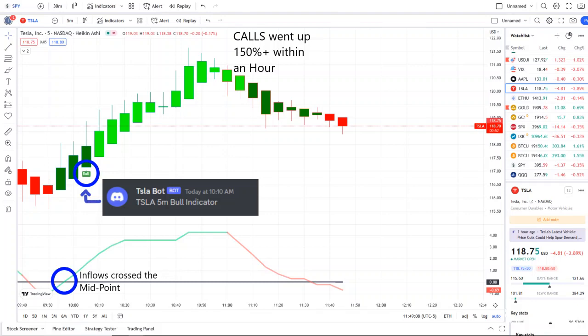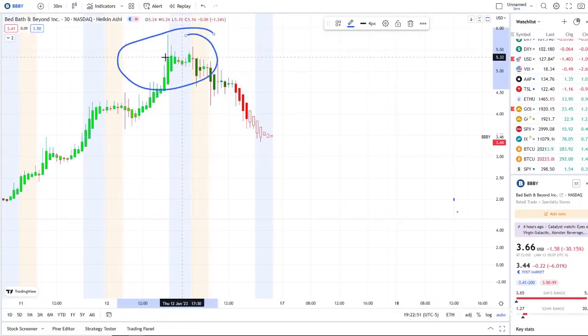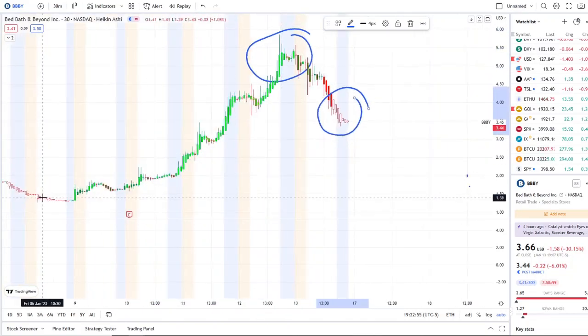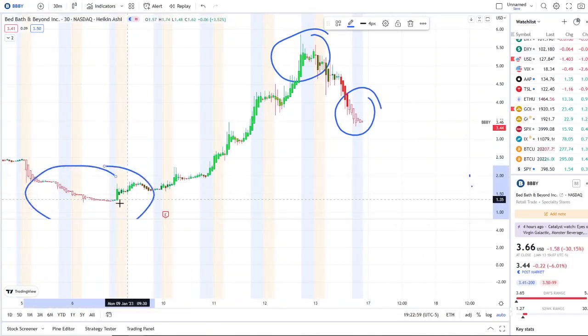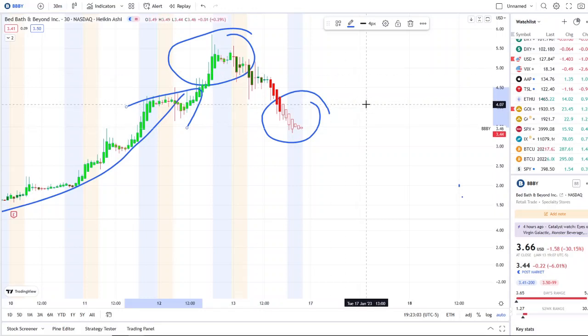Let's jump into these charts. So here we are with BBBY, Bed Bath & Beyond Inc., doing a full transition from the rip area of bright green bars to the dip area on 42 Vision. And the last time we hit a dip area was back here on January 5th and 6th before things started to pick up with strength and going into consecutive rip area days.